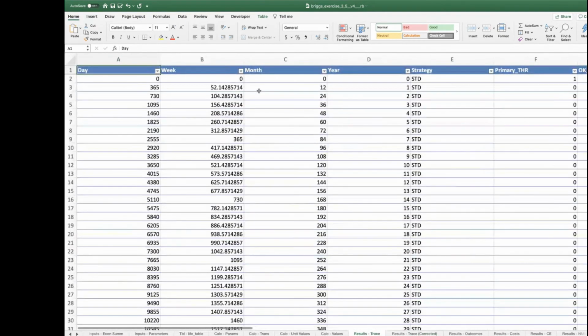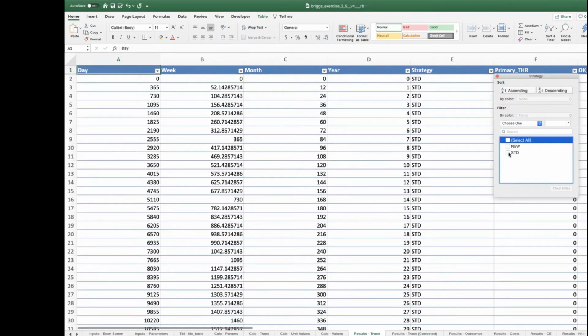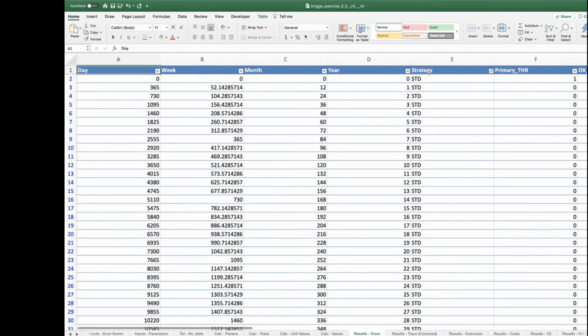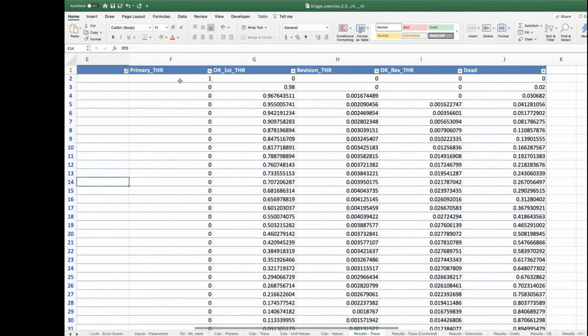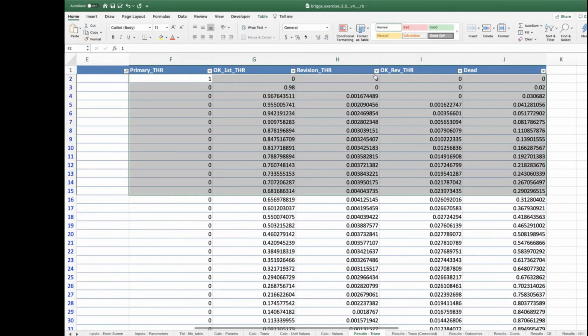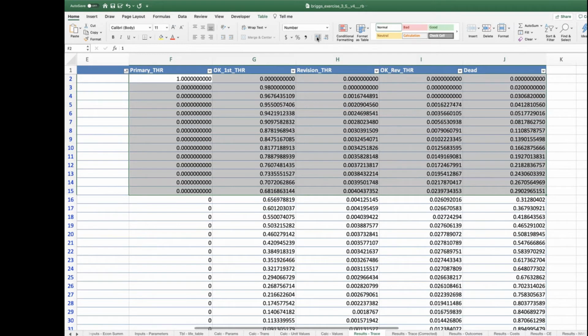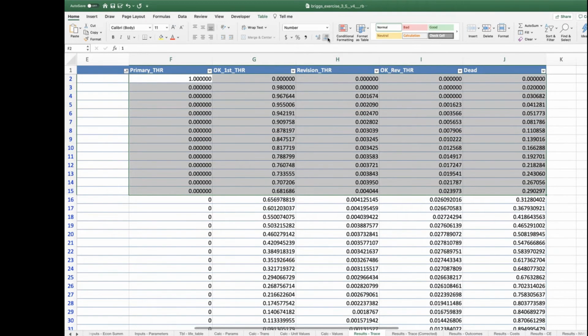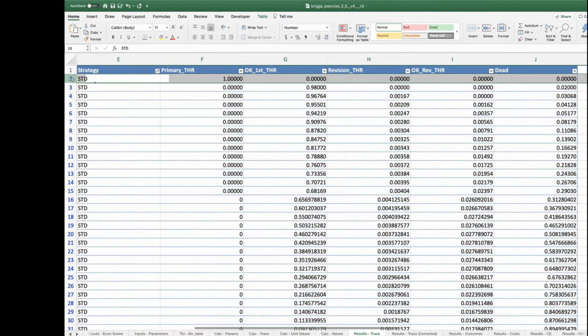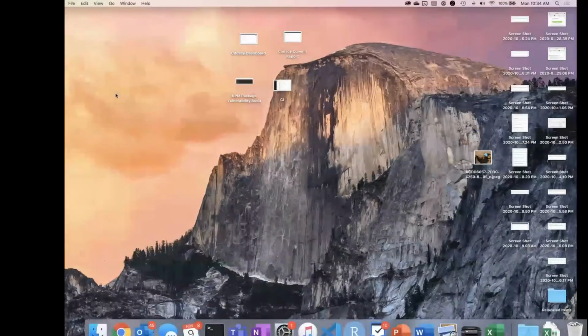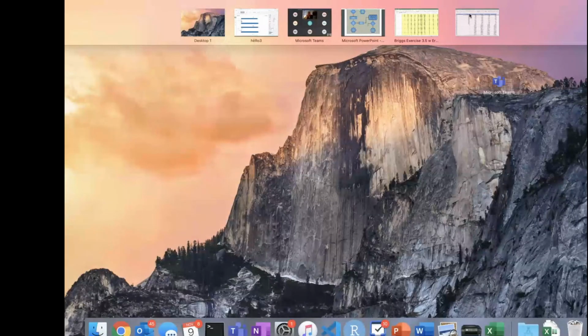So anyway, what we're going to want to do in this page is make sure that we're looking at the standard strategy. So we're just going to filter on that. So you can see the strategy here is standard. And then we're going to look at our 5 health states here. And again, the results on the other model were multiplied by 1,000, but that's not going to make it too hard to compare. And so we'll just start going through this. And so we can look at the first cycle. Of course, everybody starts in primary total hip replacements. And if we go to the Excel model, let me just organize these tabs a little bit better.